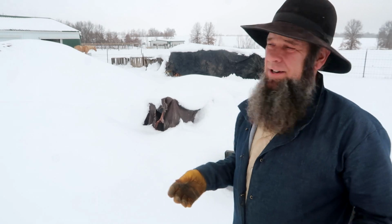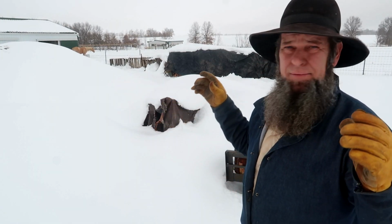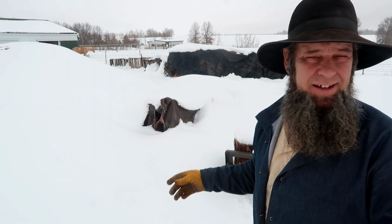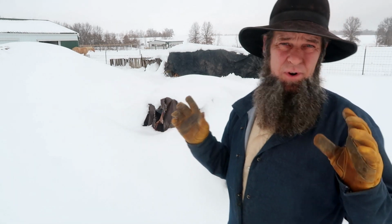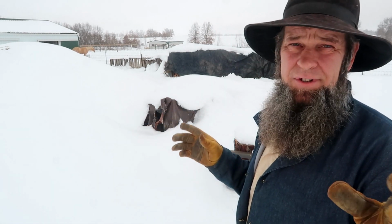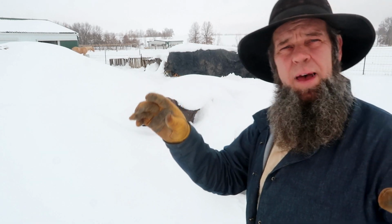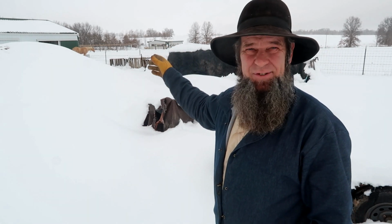But for right now, I'm just taking care of the animals, making sure they're fed and watered. I'm gonna go check on the bees right now and give you guys a couple of tips about the bees and show you what the stack looks like. Now, I was smart enough because we are running kind of low on wood. I told you guys I had a problem with making sure I had my wood put up and that this year I was gonna break the spell. But I do have some wood issues.